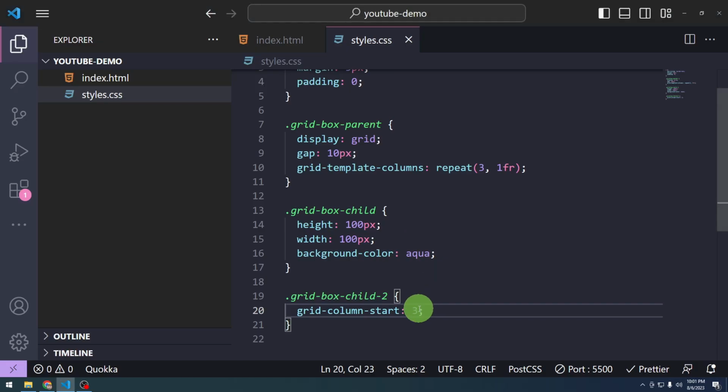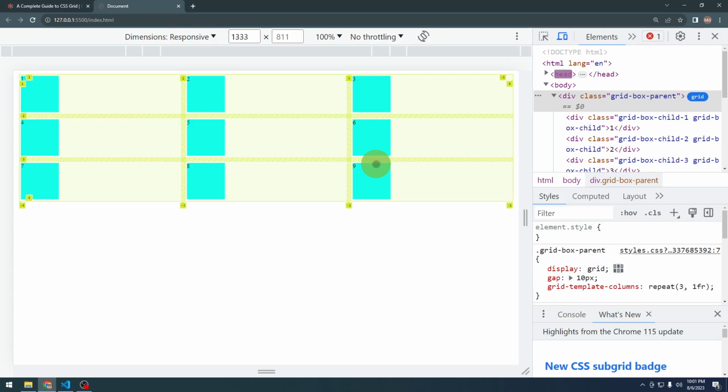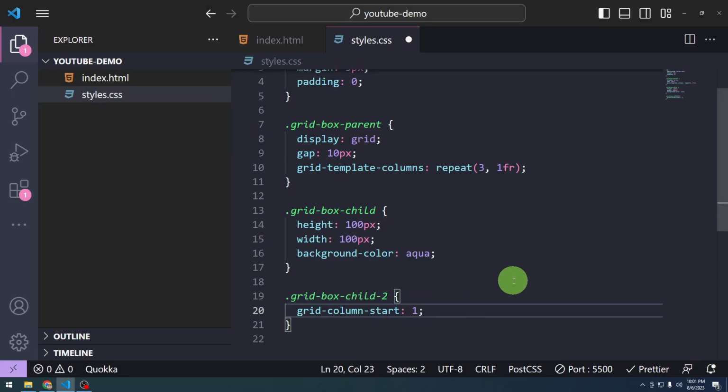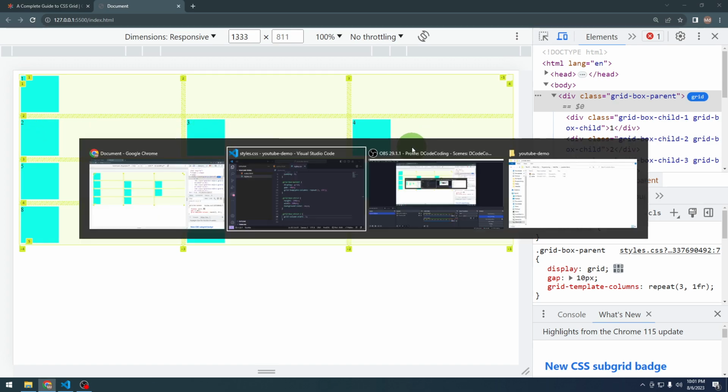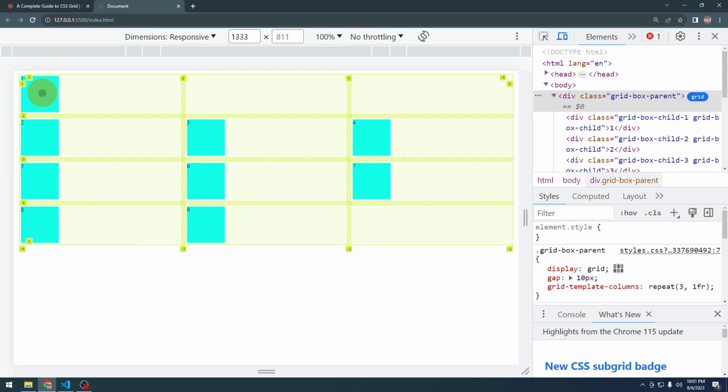However, let's go for 2, and we can start from here, as you can see, and let's go for 1, and if we use 1, it is starting from here because, as I've mentioned previously, it is the first position, and then second, then third. So the first position here is already taken by 1, and we can't overwrite it at this line, so it is starting from the next line.